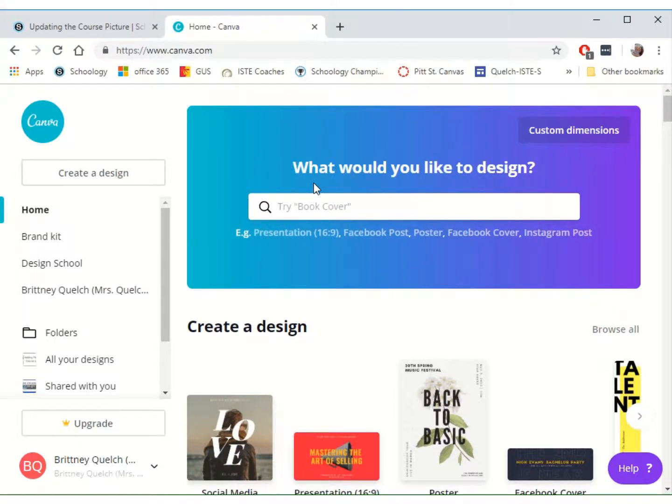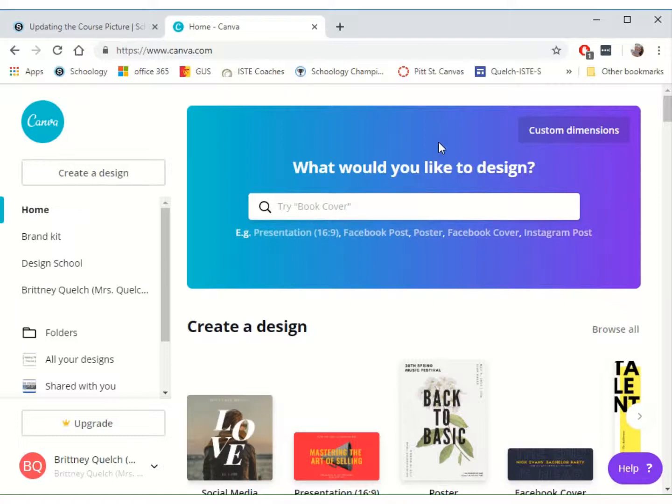In this video, I just want to show you how I use a tool called Canva. It's freemium, meaning that for the most part, you can use it for free. If you want certain images to use, or you want certain features, like you want to share things with multiple people to edit, then you'd have to upgrade to their pro version. But for everything that I've done so far, I could do with the free version, so I haven't worried about paying anything. On these, I've used Canva several times to make some course pictures.